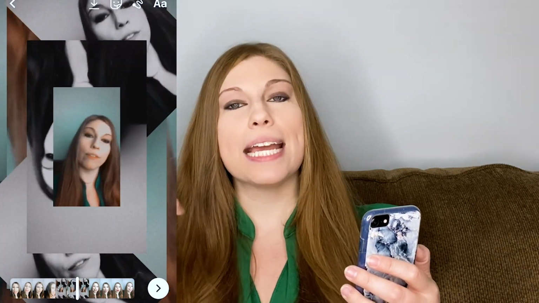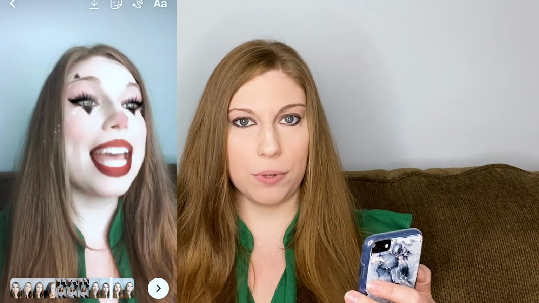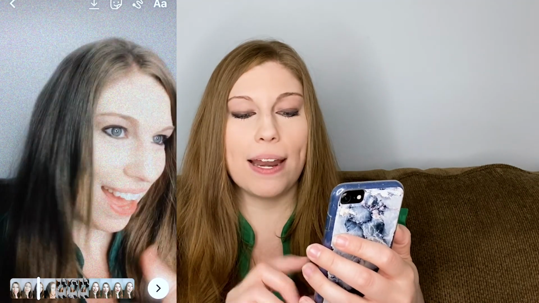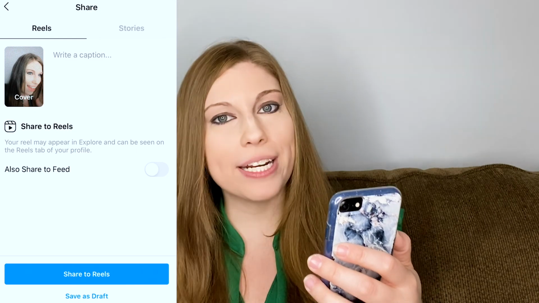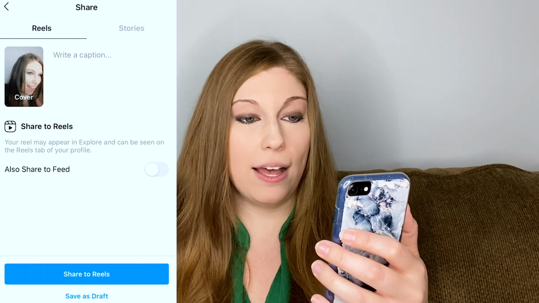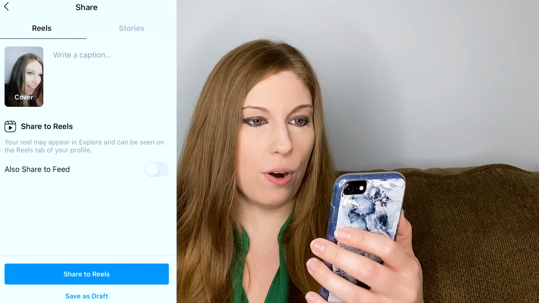Now, it does get kicked over to the Explore feed, so it's going to very heavily start showing these inside of the Explore feed. So if you do something like this, it is going to get a ton of bang for your buck when it comes to organic reach. I'm going to hit that little arrow button, which moves me forward in the process. And at that point, I can then write my caption. I can write my hashtags, whatever I need to do for that.